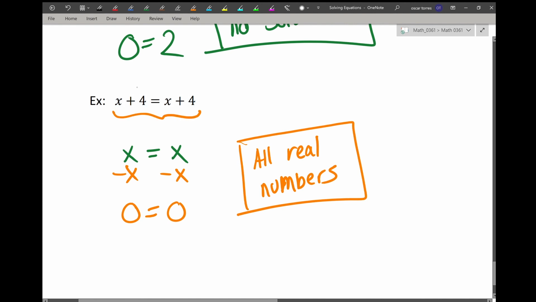If we go back and look at it, it makes sense. It's saying that a number, x plus 4, is equal to x plus 4. The number is equal to itself, which makes sense. But that means that there won't be an x equals something. We won't have that as an answer. Instead, this equation is true for all real numbers of x.